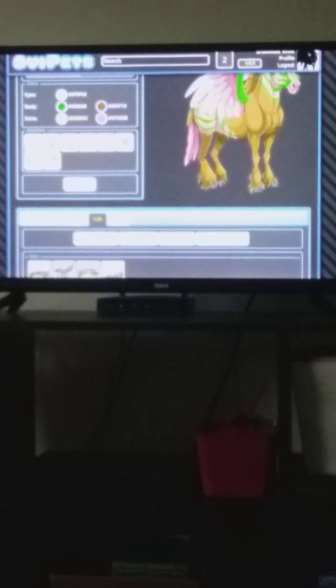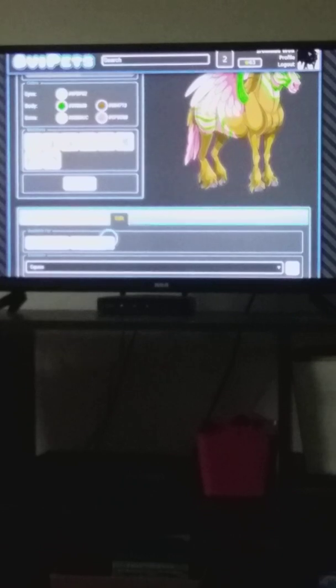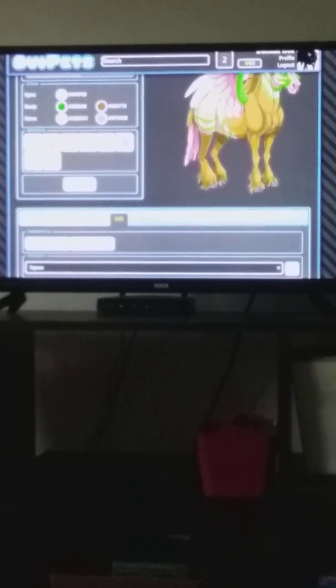So another question I like is, I've already gone over the topic about the breeding. So it's mostly the same thing: you just pick whatever pet you want. You click right down here, and if you're putting it up for free for breeding, just put a 0 on there. If you want to put a little extra money in there, you can put a little extra money down there. It depends on how you do it.